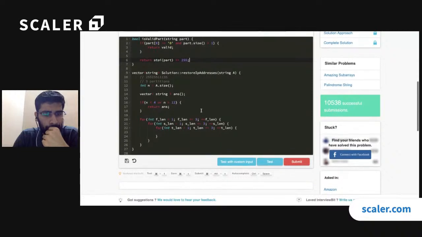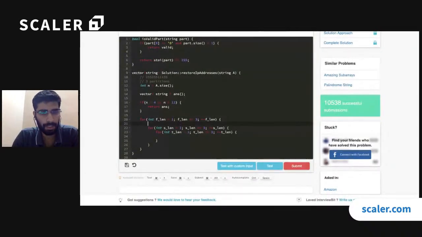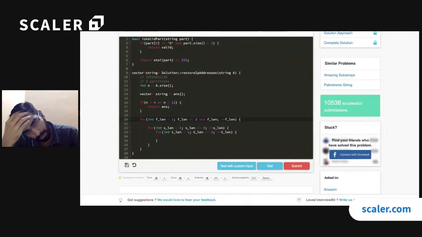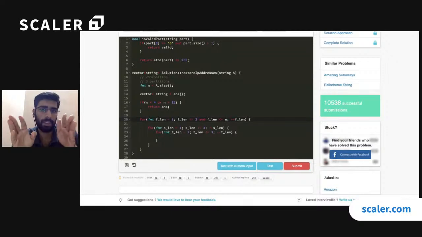And so then I will say, the first partition should also be less than n, right? And first length should be less than or equal to n, because obviously if the length is greater than n, then it won't work.